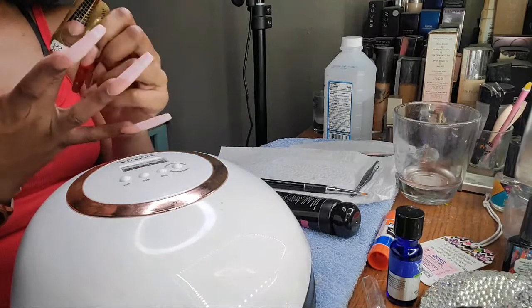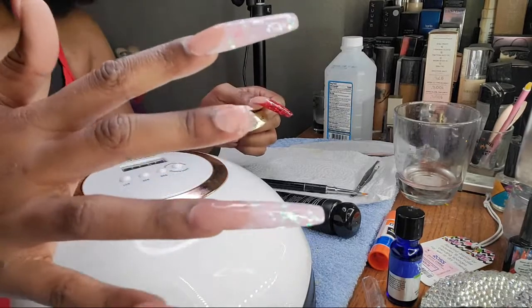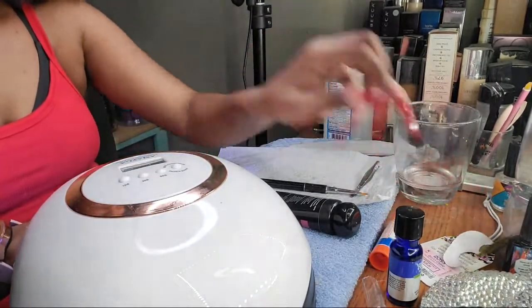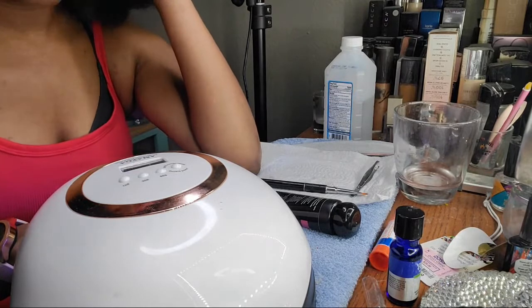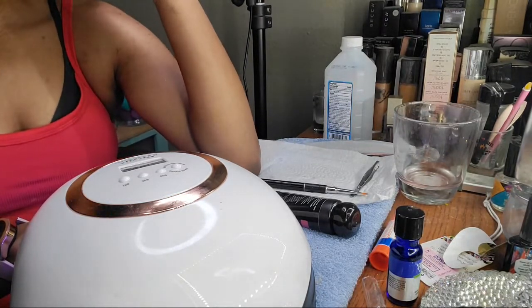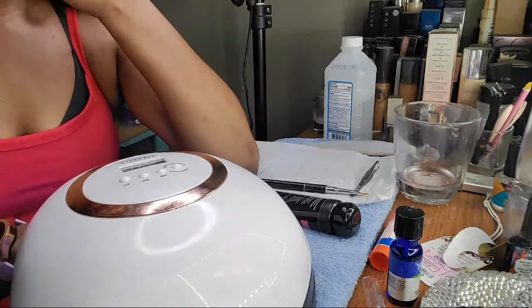This is coming off. These forms kind of freaking suck. Just a bit. Okay, so this is what we got. Looks scary, but that's okay. You go in, you cut it off, you shape it. It's not the end of the world. I'm not looking for perfection. I'm just looking for a little bit of a nail grip, so it'll grip a little better.